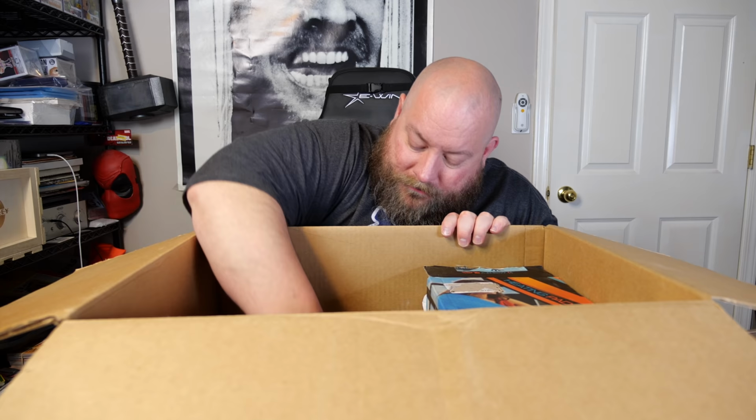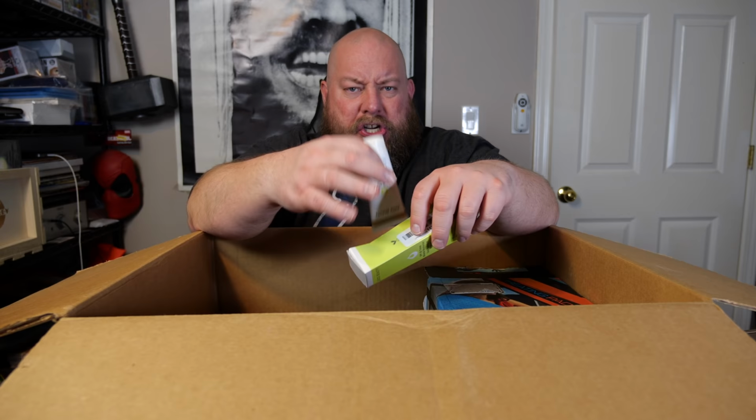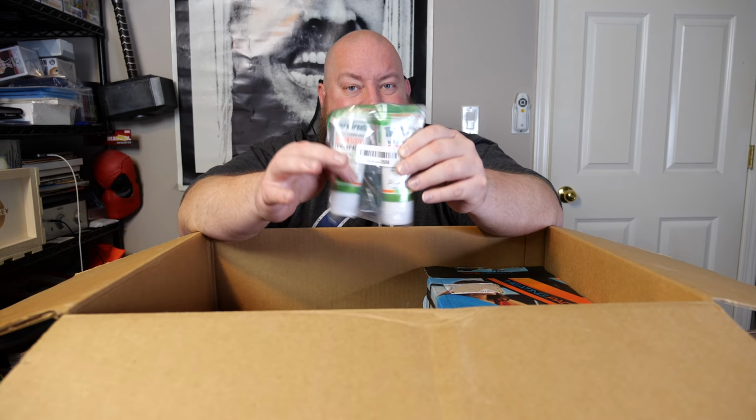Let's see, we have tinted mineral moisturizer. Ooh, there's some brown possible poopage on that. So I'm just going to put that right back into the box. Possible brown poopage. Nasty. Okay. We have two things of toothpaste. If the toothpaste is not in a factory sealed box, we won't use it. We won't sell it because who knows? Nobody wants to use a stranger's toothpaste. At least I would hope not.